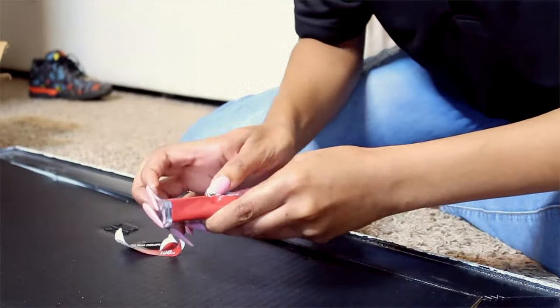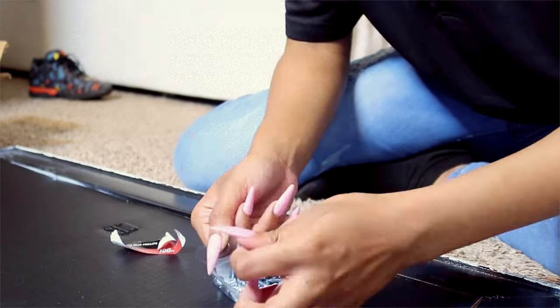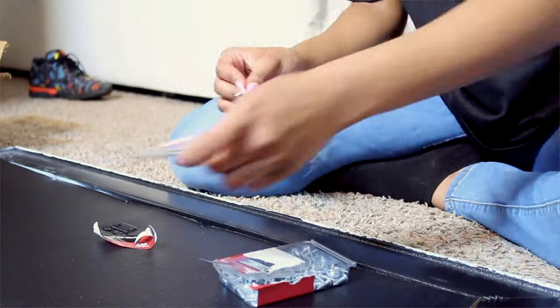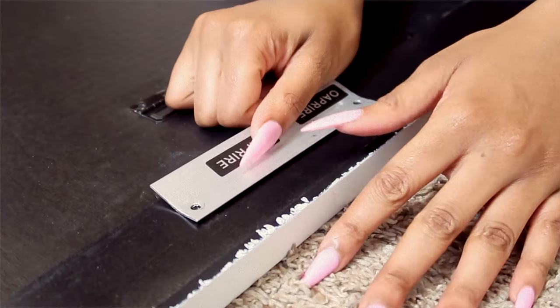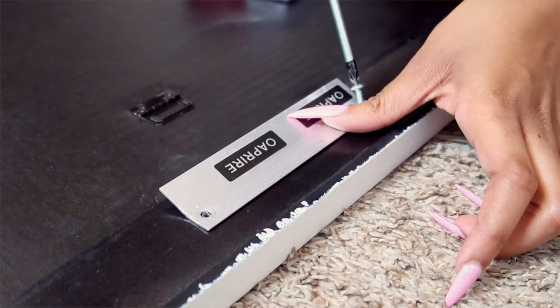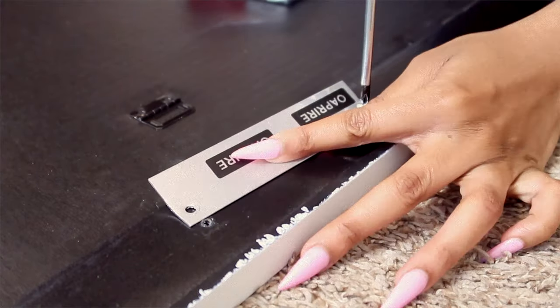So this time I did it by myself. Thank you, Mom, for putting up the little silver thing so I can hang up the picture. But I found these screws. I was kind of scared because I didn't think they were going to really fit, especially since the screws on the other side were a lot longer. But these screws are a lot smaller, so it shouldn't go through the frame.